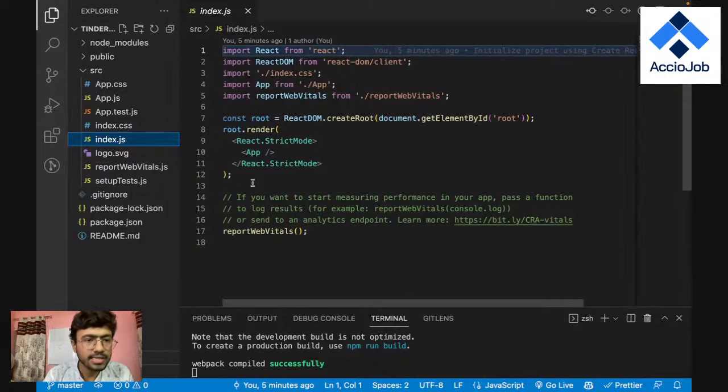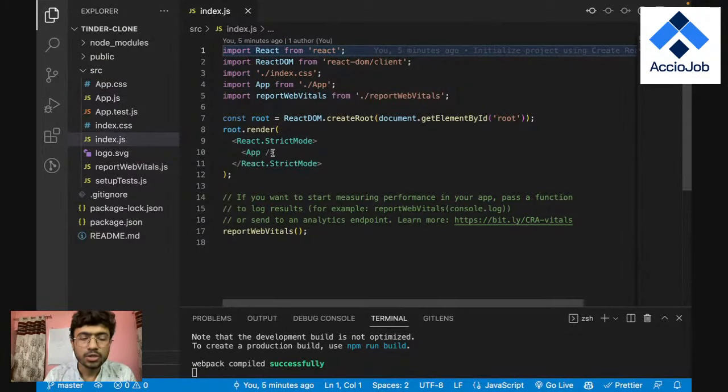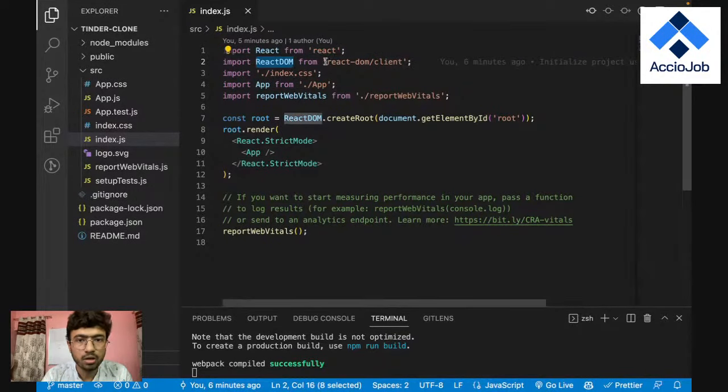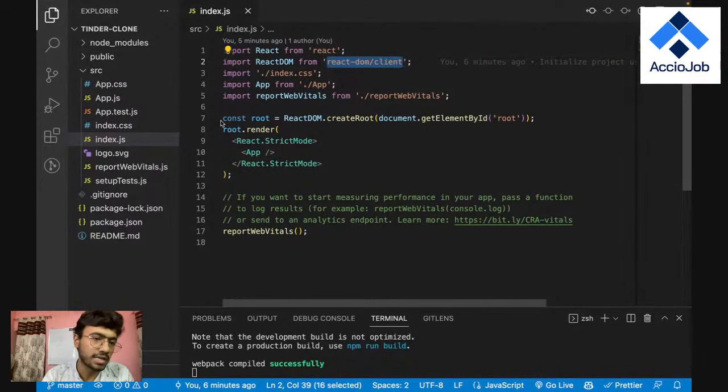So yes, here you can see inside the src folder, there are some important files, like the index.js file. The index.js file is the root file, or the topmost file. The topmost file is connected with the other files that you want to target. So this is the root file of the React app. Here you can see this particular file is importing React from React, and ReactDOM from ReactDOM client. So you do not need to worry about it. That's pretty okay. We will be looking into it from scratch.